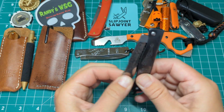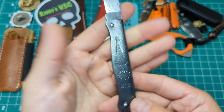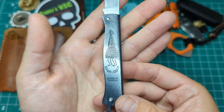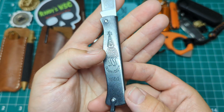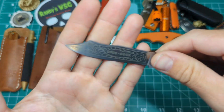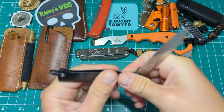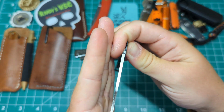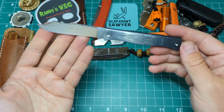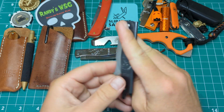And I picked up one of these. This is the classic Duke with the Turkish clip on there. So you've got the God of Doom, I believe it is. God of Doom and Agony, I think it is, something along those lines. So you've got the maker down here. Nice etching on the blade. And again, screaming sharp. Like, they're so thin behind the edge and the blade stock is so thin and slicey. These things are mental crazy for the value you get for them. Picked this one up on the secondary market for 15, I think, on Etsy. Absolute bargain.